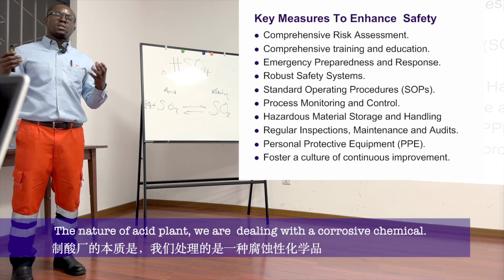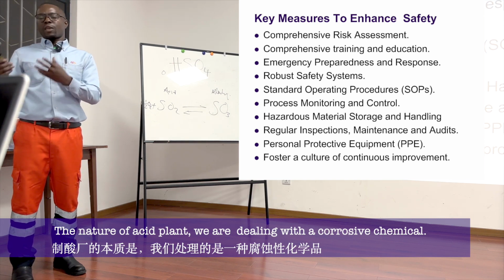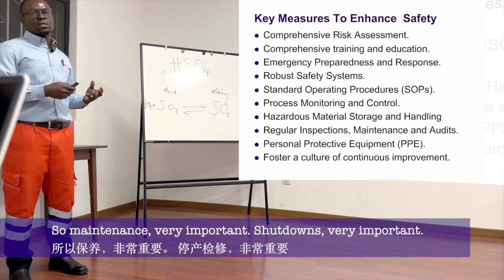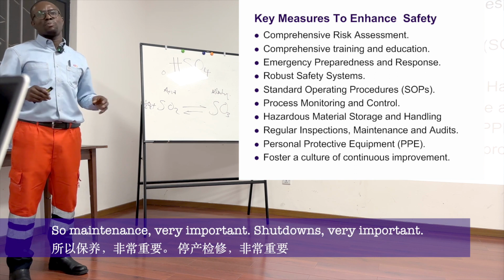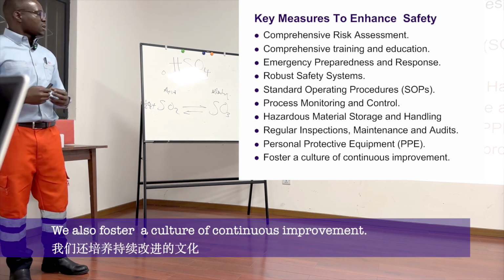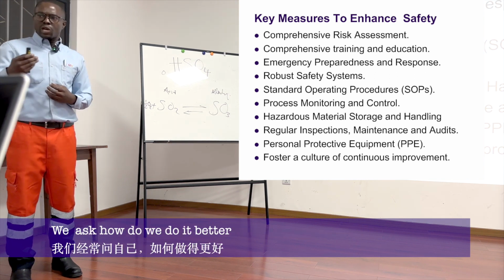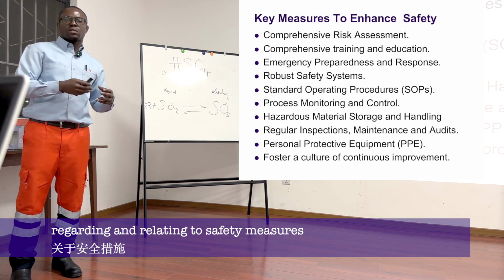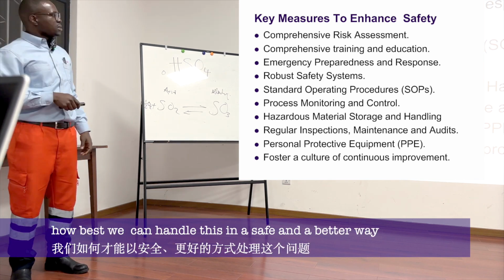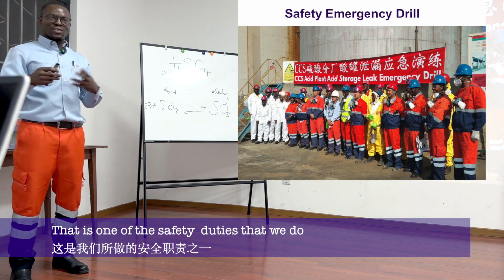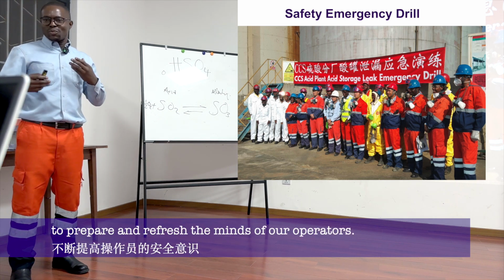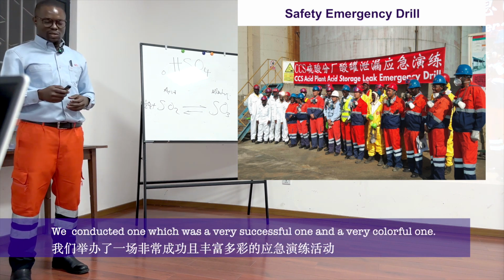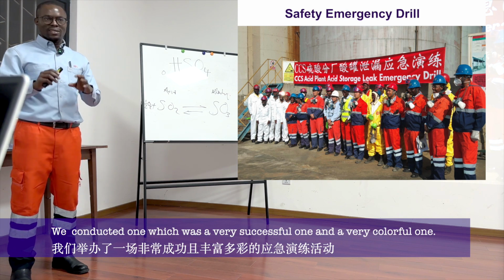The nature of acid plant, we are dealing with a corrosive chemical. Our equipments over time tend also to be affected. So maintenance, very important. Shutdowns, very important. We also foster a culture of continuous improvement. We ask, how do we do it better? Regarding and relating to safety measures, how best we can handle this in a safe and better way. That is one of the safety drills that we do to prepare and refresh the minds of our operators. We conducted one which was a very successful one and a very colorful one.